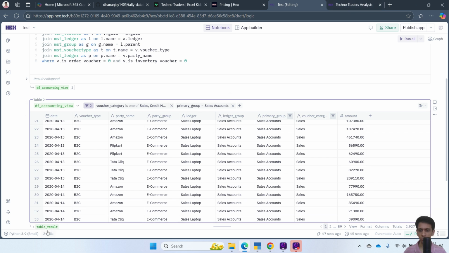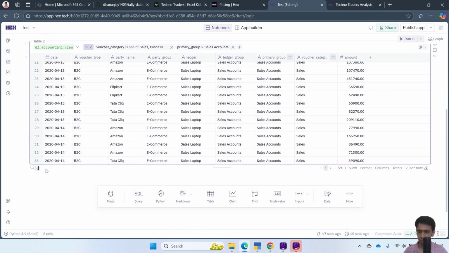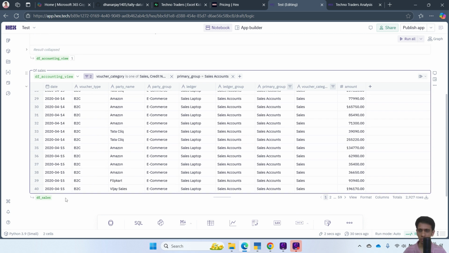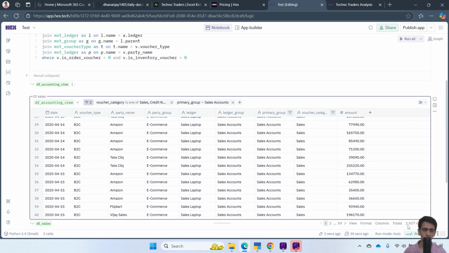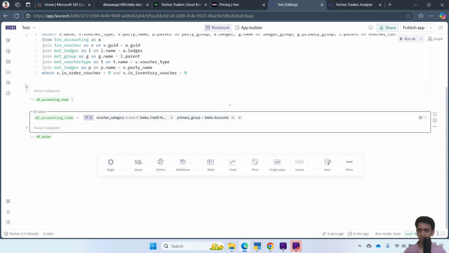Let's name this table df, meaning data frame, sales, because in future we'll create one even for purchase. This has a reduced number of rows, so this would be faster. Let's collapse this.